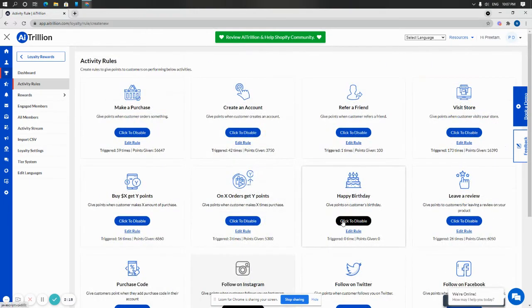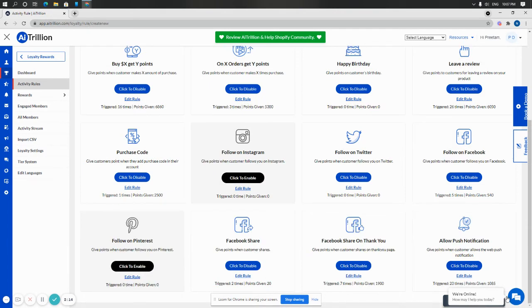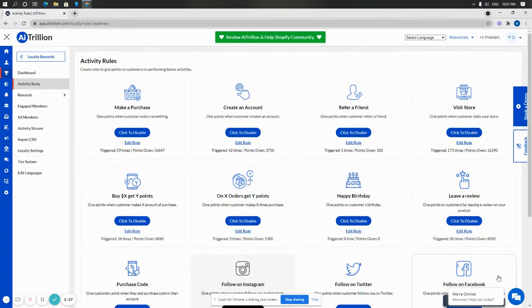We have multiple options. You can choose to enable all of them. You can choose to enable one of them. You can choose to enable none of them if you do not want the loyalty system to work or currently you're just testing. We would recommend that you configure all of them because it gives a wide variety of options to your customers to use. Any rule can be enabled or disabled at any time.